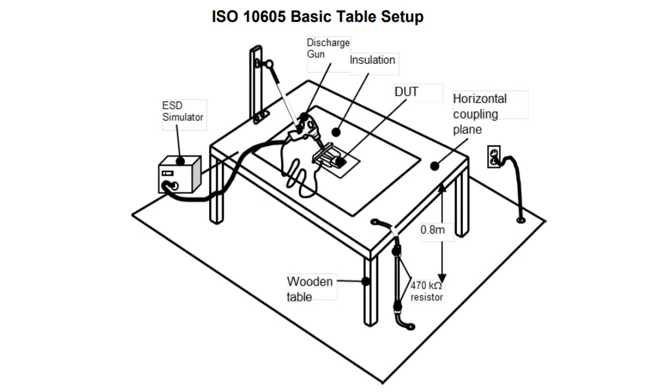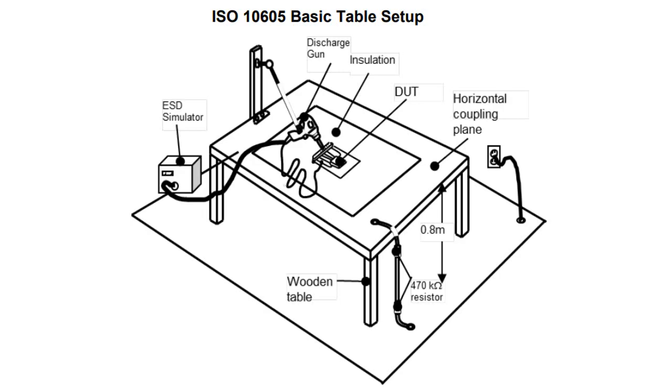Unlike IEC 61000-4-2, ISO 10605 is supposed to simulate the discharge of a device into a vehicle, so the generator, referred to as ESD simulator in the image, is grounded to the table, the upper HCP, instead of the earth. That is because the table is supposed to act as an independent body isolated from the earth. The illustration in the figure gives a basic overview of the rest of the setup. Note the grounding of the simulator to the table, HCP, instead of the floor.